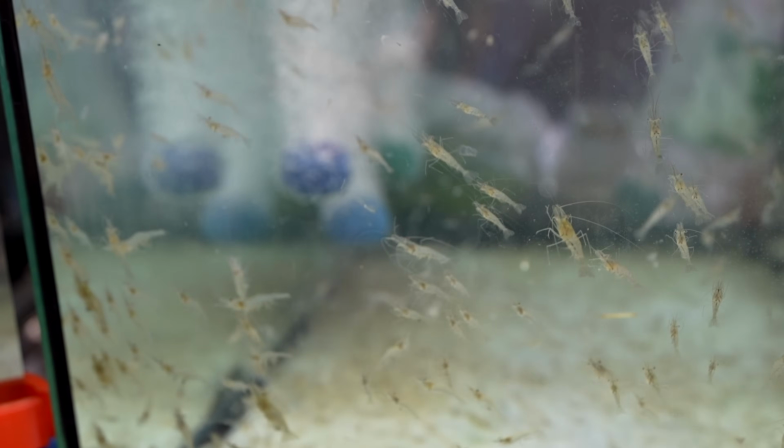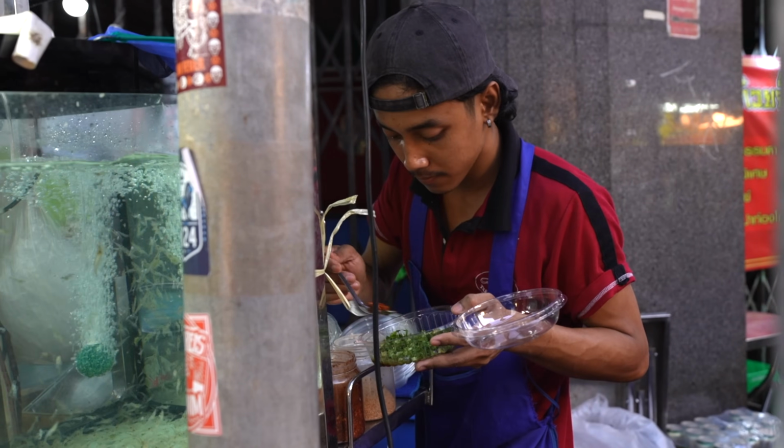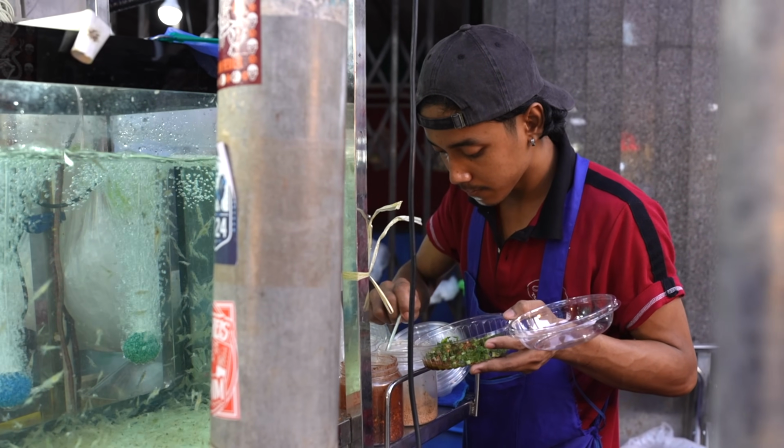Now that dessert is done, I'm going to do something that, Tracy, you're going to do as well? No, okay. We're going to do a shrimp salad, but it's shrimp that they scoop alive from the aquarium, put in some mixture of spices, vegetables, lime, chilies and stuff, and then shake them and you just eat them. You know what I mean? So it's as fresh as it can get.